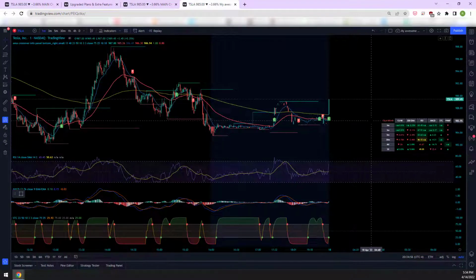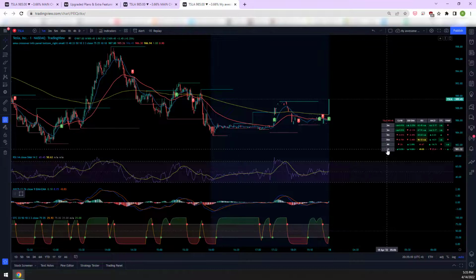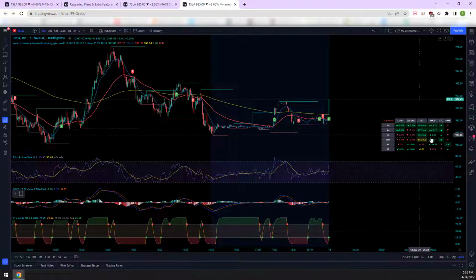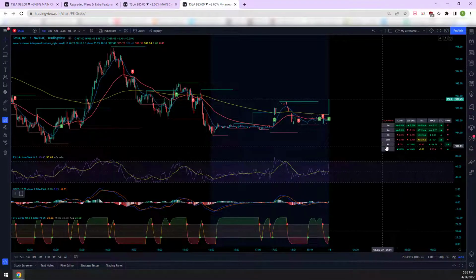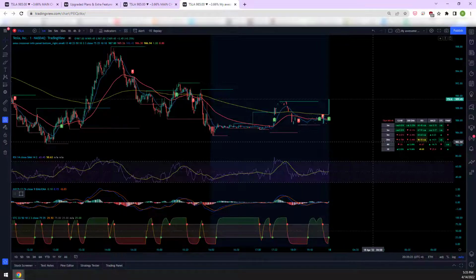So this indicator is not meant to change the strategy. All it's meant to do is give you the information about all of the indicators that we typically use to trade the strategy across multiple time frames. Otherwise, you get tunnel vision when you're looking at a single time frame and you have no idea what's happening outside of it. Or you might just forget to check the 4 hours or the 1 day when you're trying to enter a trade. This thing is just supposed to be a quick checklist.